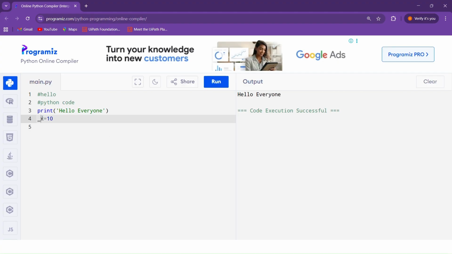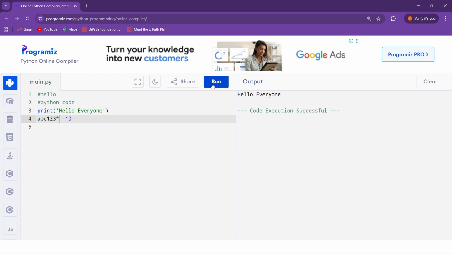That means this total name can contain only alphanumeric characters, like A, B, C, 1, 2, 3, underscore, anything can be there. As you can observe here, these 1, 2, 3, I am not writing as a first letter. You should not write it as a first letter, but you can include these numbers anywhere in the variable. When I try to run, you don't get any error. You are not supposed to use any other characters other than alphanumeric and underscore.